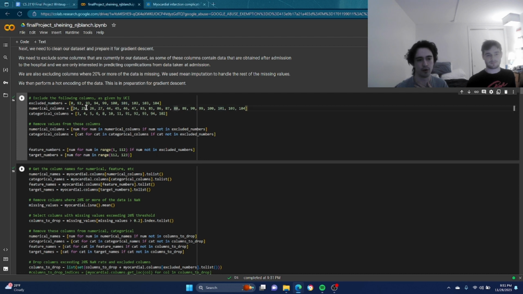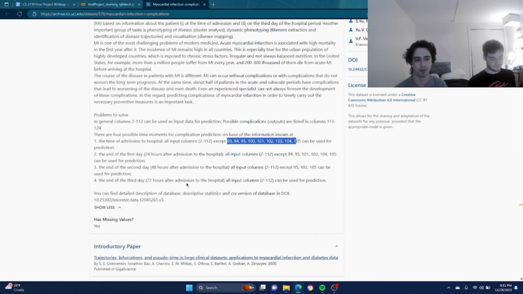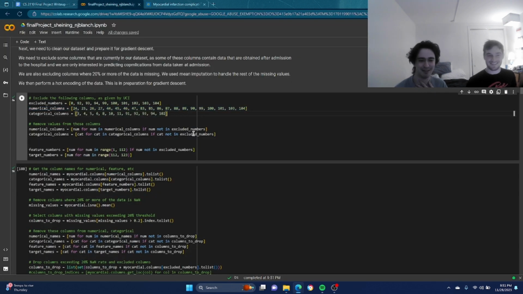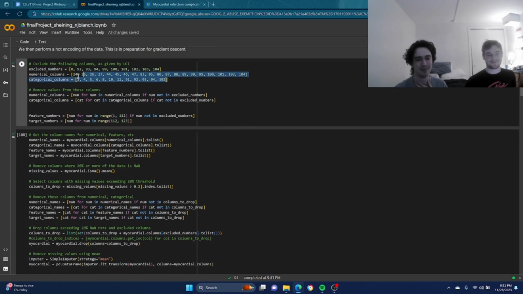And then also for data processing for gradient descent, we want to determine which columns were numerical and which were categorical. So we had to comb through all of these and find all of the numerical and categorical. It's kind of painful, but we got through it. And so those are all of these. And then basically we cleaned these so that there are no numerical or categorical in the excluded columns.